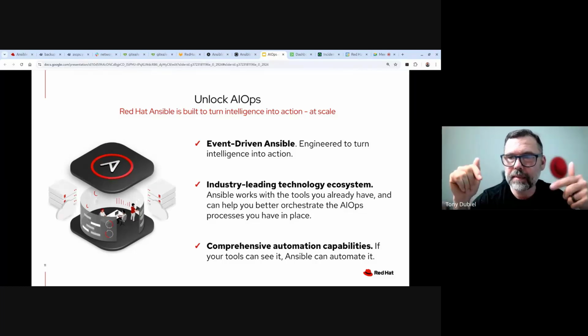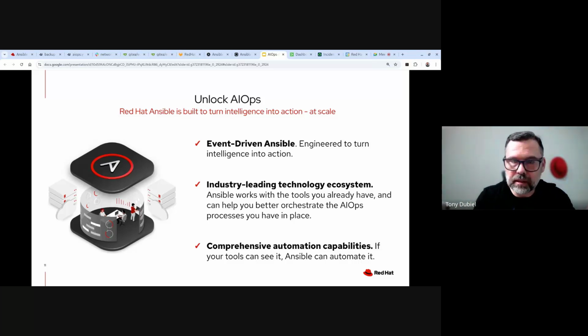So if it sees something in that data that is indicative of a rule that was presented in a rulebook, and you can think of a rulebook much like a playbook. It's written in YAML. The difference is that it focuses not on plays and tasks, but on sources. So what do you want to listen to, the webhook or Kafka or one of the other sources, and then the actual rules. So rules is where we set the conditions to say, if we see this thing and that thing together, then that would trigger an action. So what are the actions?